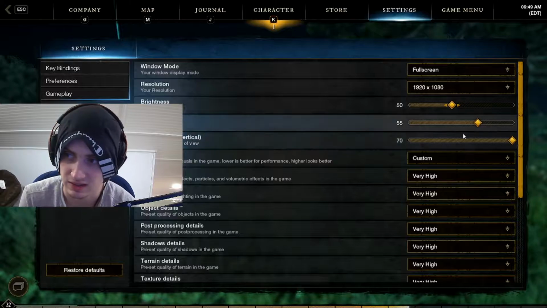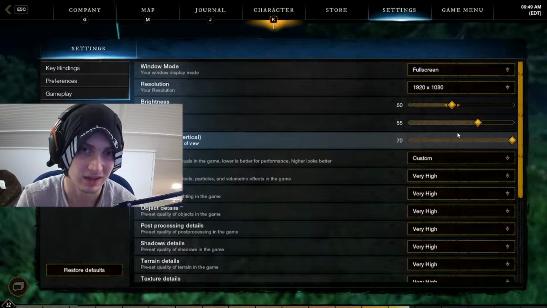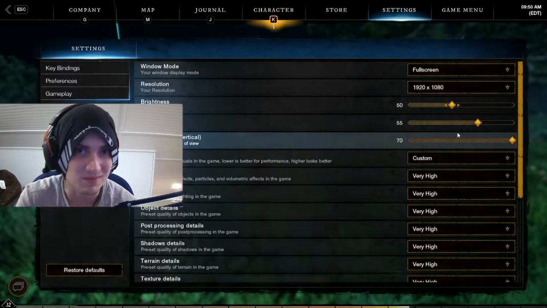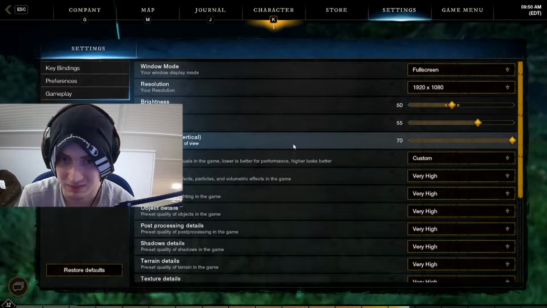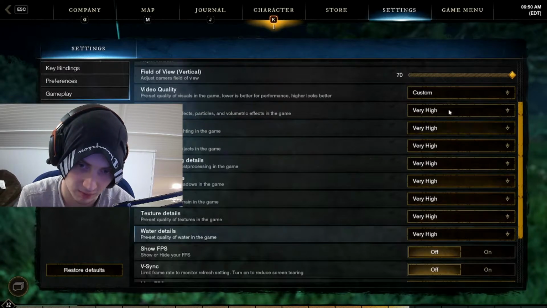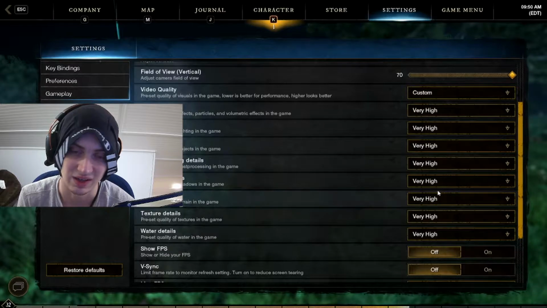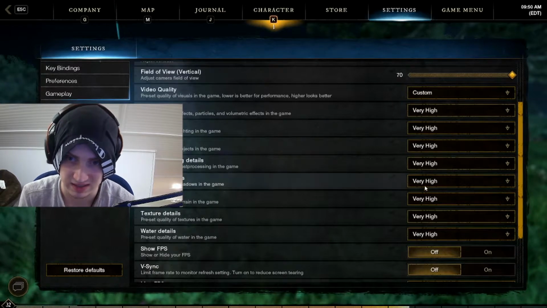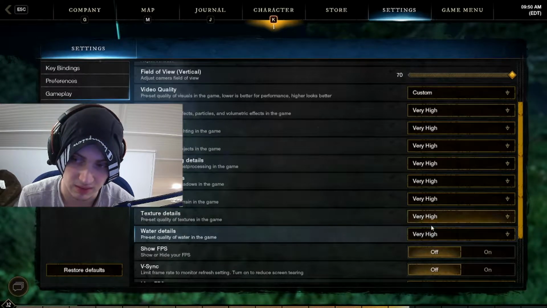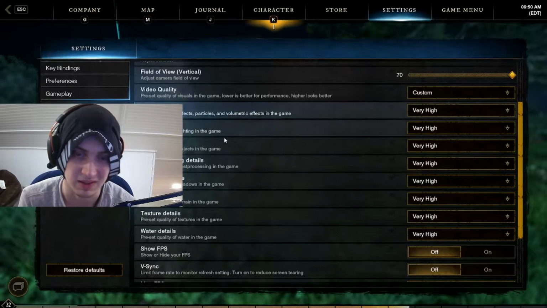Contrast, again, you can mess with it if you want. We're going to be messing with it in the Radeon suite. It's a little bit more subtle, a little less blanket settings. Field of view, obviously you want that all the way up. Video quality, I have all of mine on very high. Again, if you do this and your FPS is suffering, most likely it's going to be water, texture, or lighting, maybe effects, depending on the area that you're in.